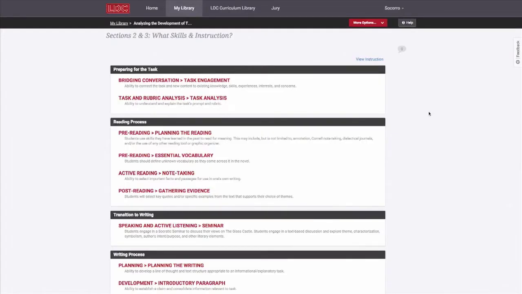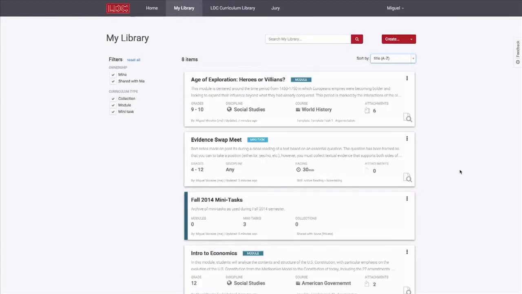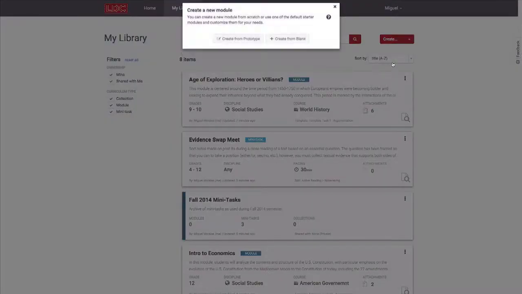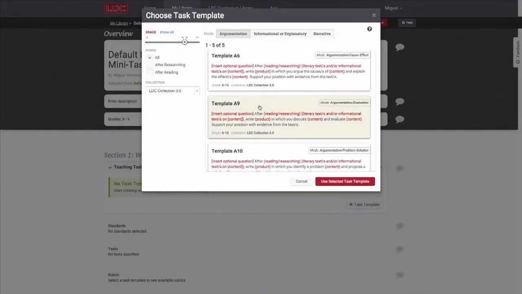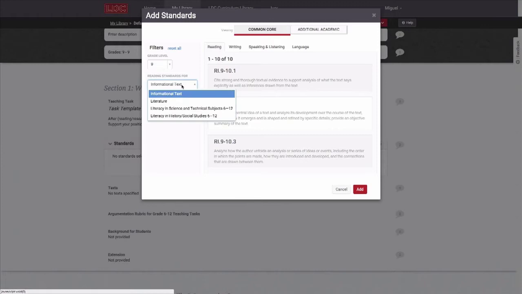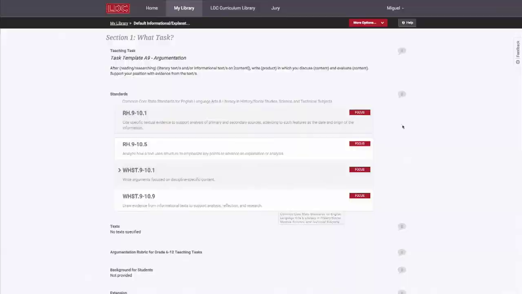It really forces you to look at where you want to go and what kind of products you want them to do by the end of the unit. It helps you to become more well-versed in the Common Core because it's so directly linked to Common Core. What really helped was the templates that the LDC organization had provided through their platform. Teachers would type prompts or even the tasks that they wanted, and then when you click at a certain section, a tab, it'll populate the Common Core standards that a teacher should be aware of. And that just kind of cuts down on a lot of the planning time.